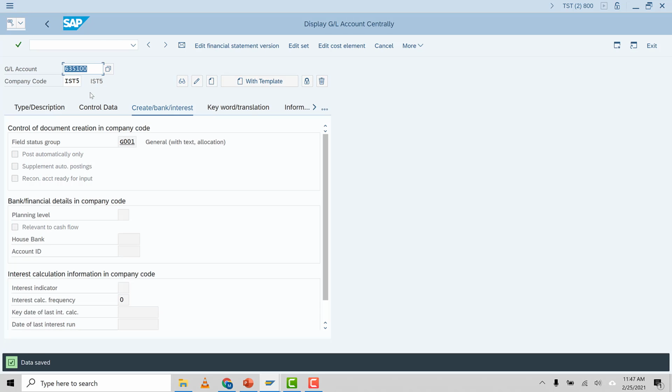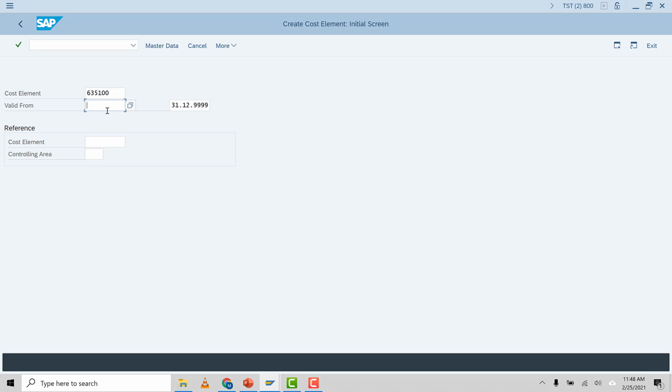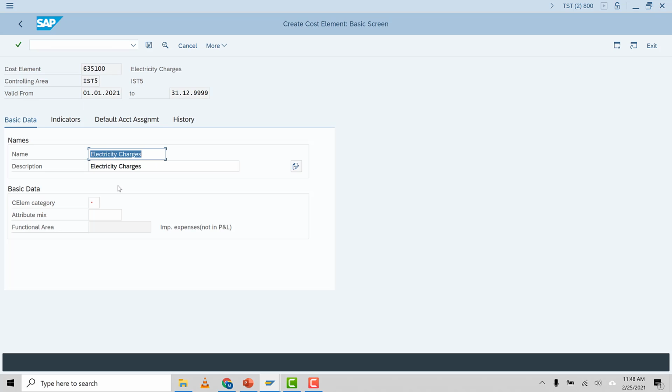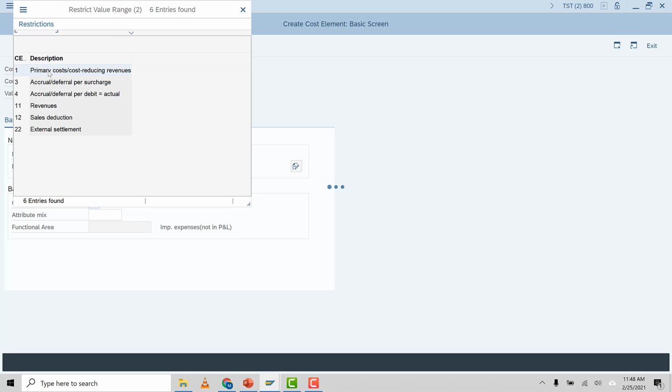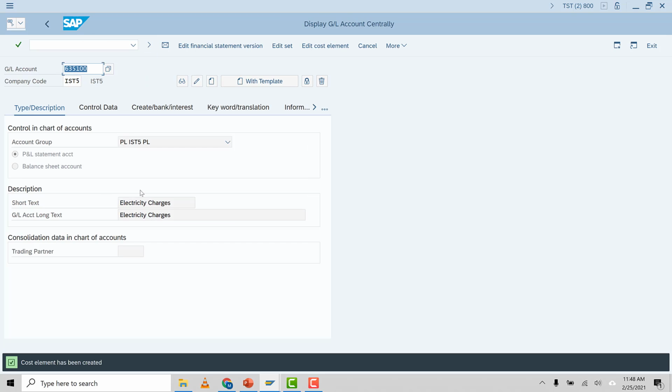So we created a GL account, electricity charges. Now we need to extend this GL account from FI area to controlling area, so it gets created as a primary cost element. Click edit cost element. Electricity charges auto populated. Select the cost element category, which is primary cost element, and save. We create one more GL account.